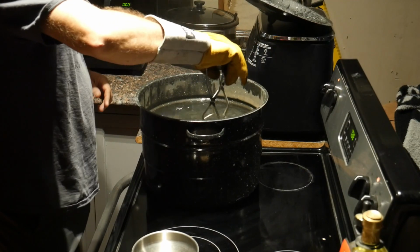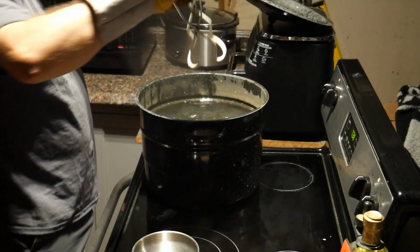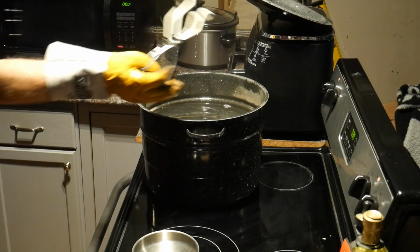Stick around to the end of the video, and I'll show you the secret ingredient to keep these things crispy for several months. These have been boiling for about 15-20 minutes. We're going to take them out of the water bath now that they're nice and sterilized. We've got 5 more that we're going to put in the water bath to boil.